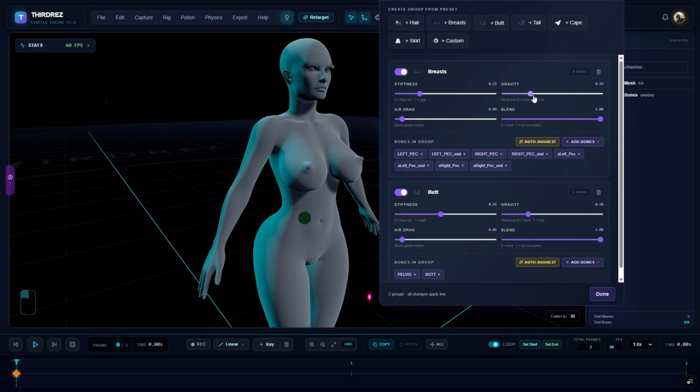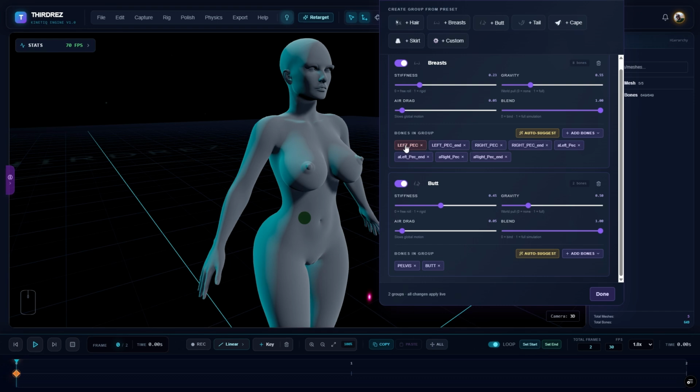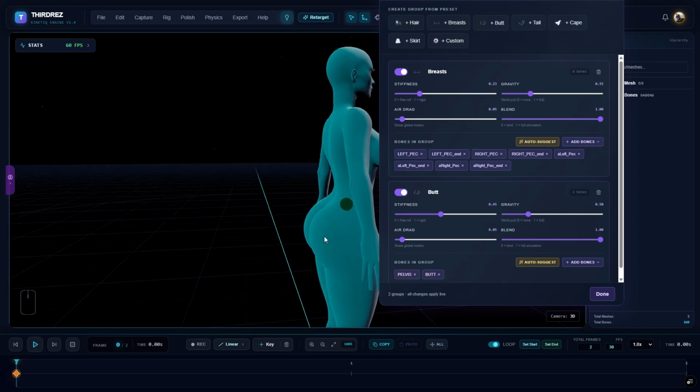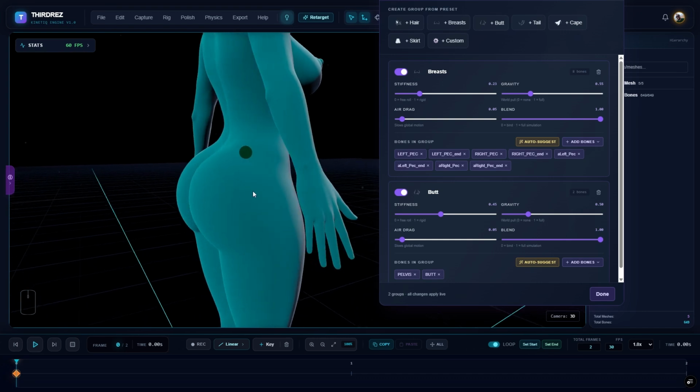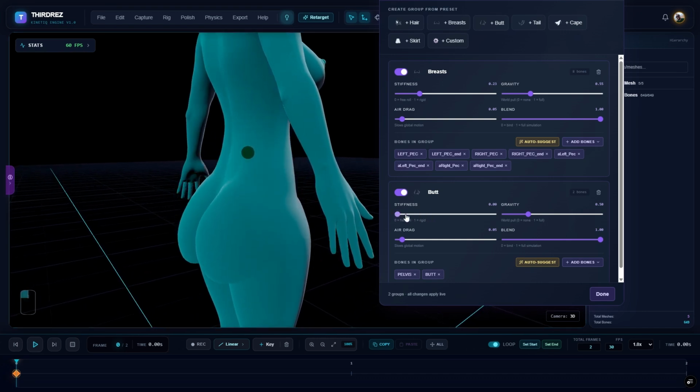Once Kinetiq Engine captures the bento bones, as you can see here with the bone volumes for the breast and the pelvic setup for the butt, you get 4 sliders to fully customize the behavior. Let's break down exactly what they do and how to find your sweet spot.